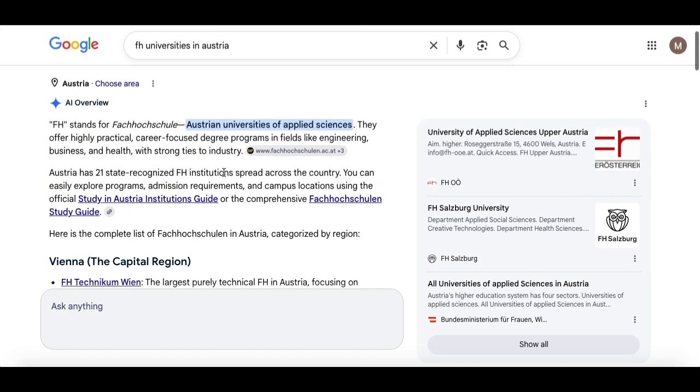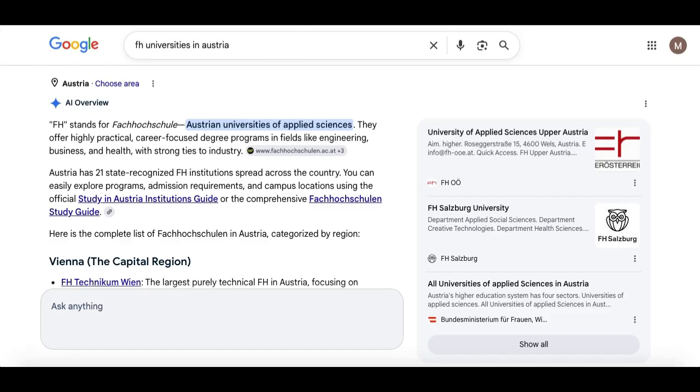So one thing you can do is to go to Google and you can search for them. So this way you understand which of the two universities you are more inclined to want to apply to, right? Again, I will be putting all the links to this video in the description box so you don't have anything to worry about.